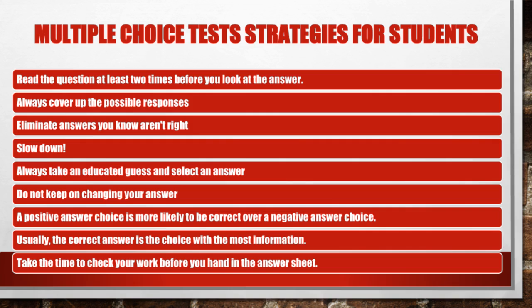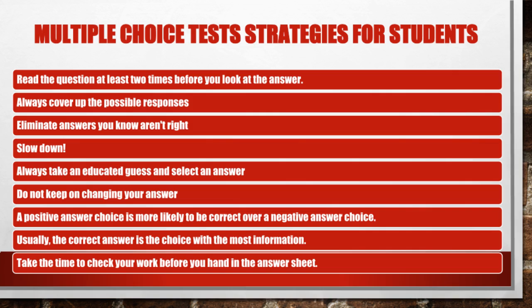Tone can matter. A positive answer choice is more likely to be correct over a negative answer choice. So try to read it as if you are the one making the examination question. Wordiness is a good indicator. Usually, the correct answer is the choice with the most information. But not always.